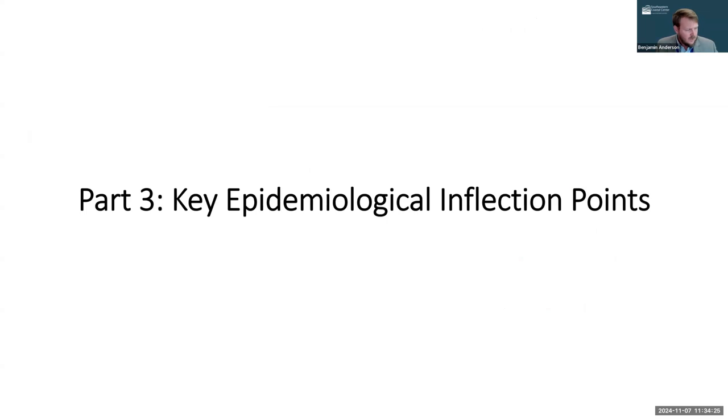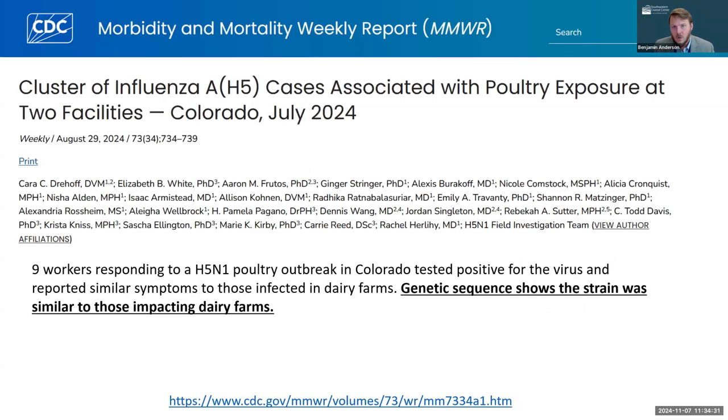So next, transitioning to our key epidemiological inflection points. What I mean by these is these are just key events that we've really honed in on to be paying attention to as, wait, that's not necessarily consistent with what we've seen with other epidemiological data. And when something is not consistent, it stands out, that can sometimes mean that the virus may have changed. And so that's why we have to look at that very carefully.